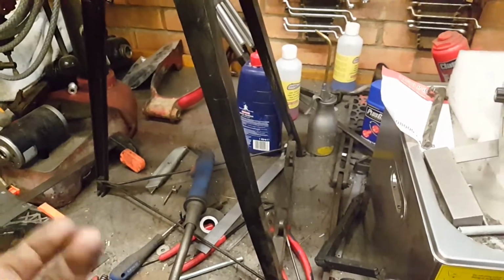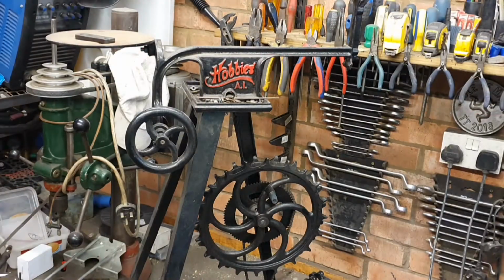It's like an old-fashioned black colour. We started to disassemble the saw now. We are not going down a restoration of this item. It's perfect as it is. I want the patina of the years of use. This saw was used a lot.